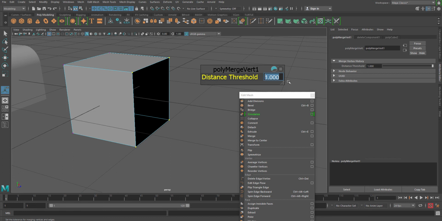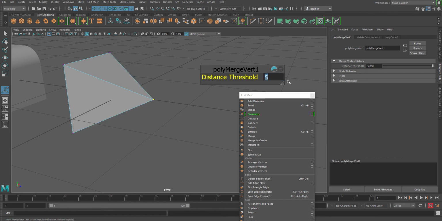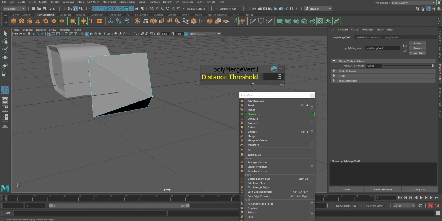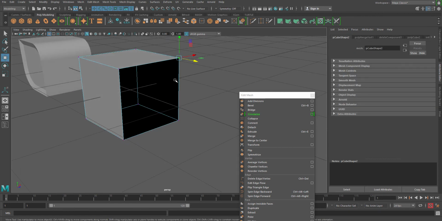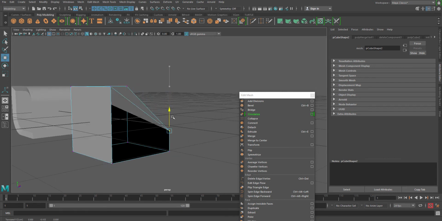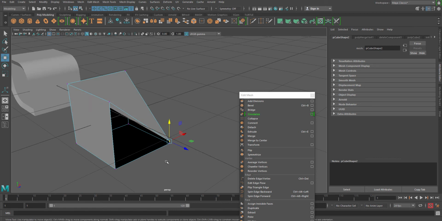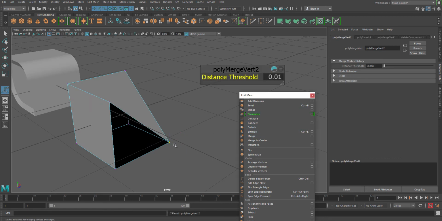So you have to be very, very careful about that also. You can see I increased my threshold level and that is fine, but that generally doesn't actually help you out. So what we can do is move it a little bit closer to the object, and then if you select both the vertices and select merge, it will merge automatically.